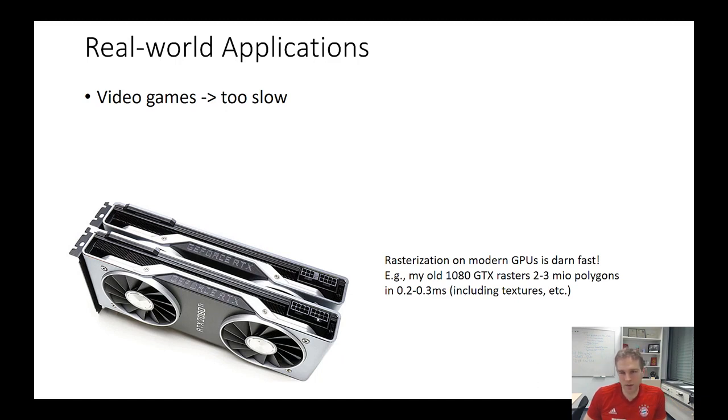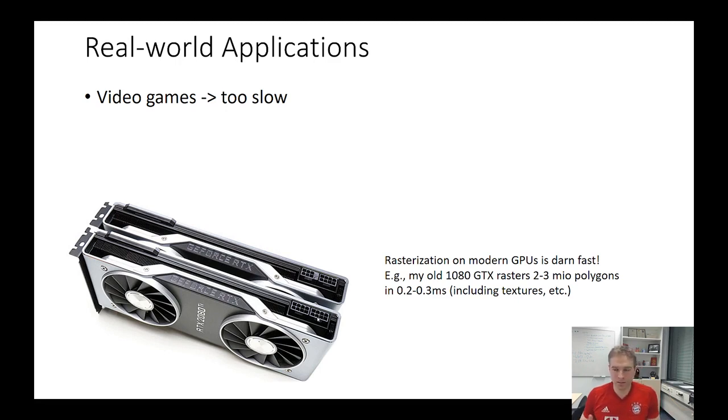We have to be pretty aware that in a video game, you are under serious time constraints. Typically, in a modern video game, if you want to run it at 60 frames a second, which is what a lot of games are aiming for, you have about 16 milliseconds for a frame. And these 16 milliseconds are not going to be just used for some forward rasterization pass. There's going to be a lot of stuff going on around it too. You have to figure out all the physics, a lot of extra stuff when you want to change the environment, like dynamics. There's a lot of user input going on.